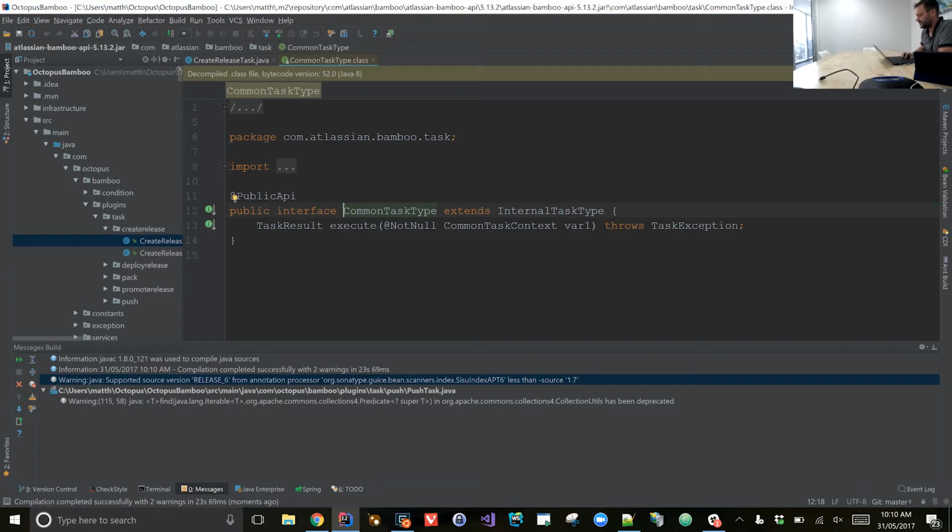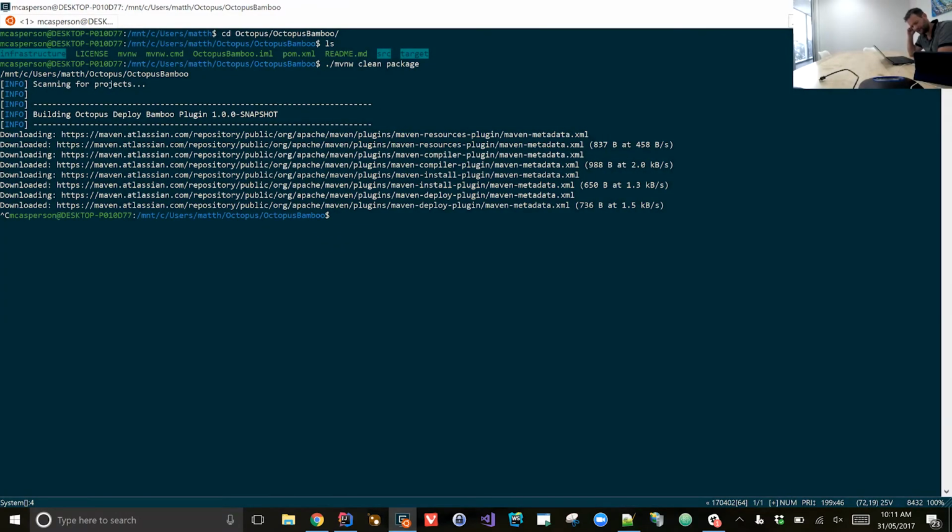The next thing that I want to show you is how to build the plugin and actually run it in an instance of Bamboo locally. So what I have installed already is the Atlas SDK. That's the Atlassian SDK for building plugins and add-ons for their various products. And all the commands start with atlas.